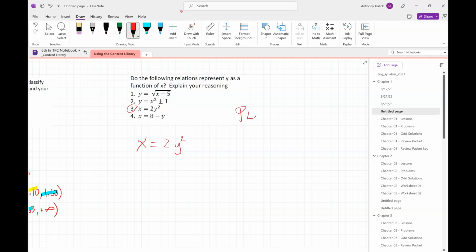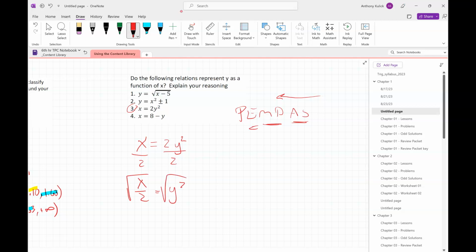So what you want to remember is the order of operations, right? If you're solving, you want to go in the reverse order. So the first stuff you'd want to deal with would be addition and subtraction. None of that to undo. Next would be multiplication and division. That we have going on, right? We have 2 times y squared, so I definitely want to do that first. And then we'd be looking at undoing exponents, so there's going to be the square root of both sides.